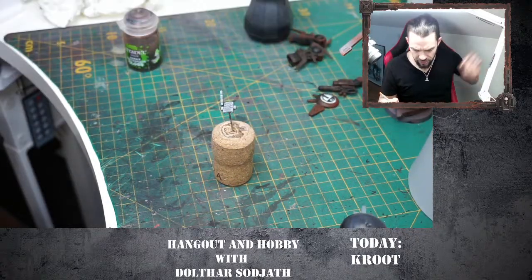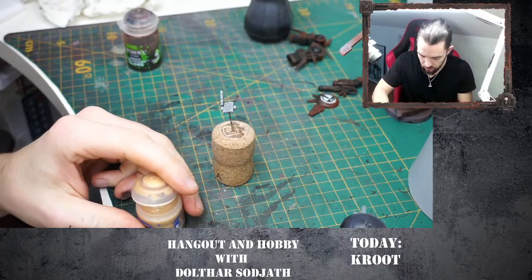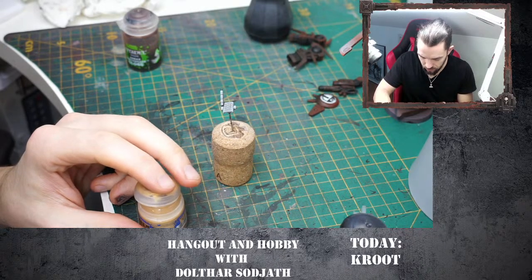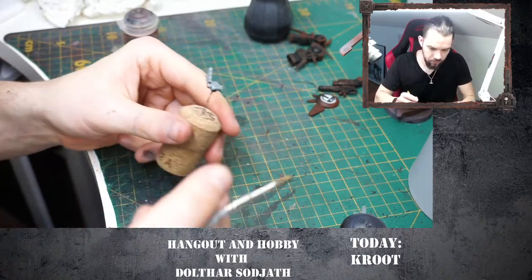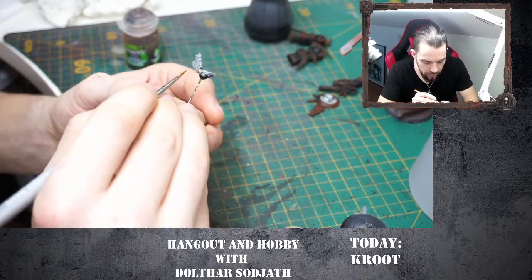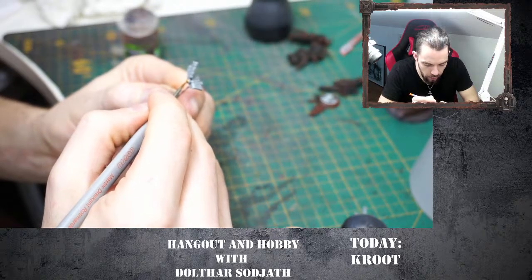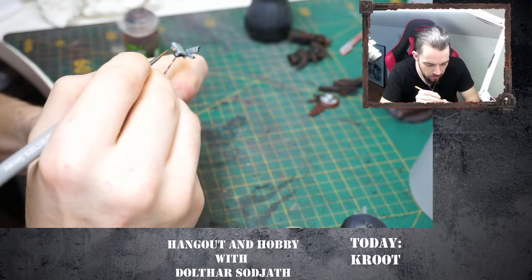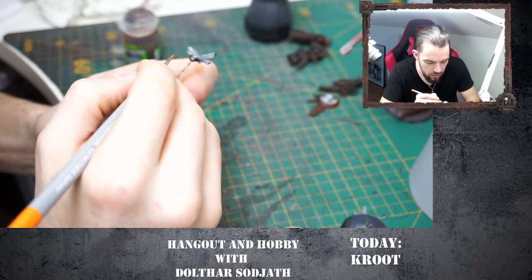Fix that. Looks a little too dark, so I'll mix it with Auric armor. Here we go. Now a little water, and apply it right on the top corners here. Oh yeah, there are no corners on a ball, I guess. You know what I mean. Just like that.